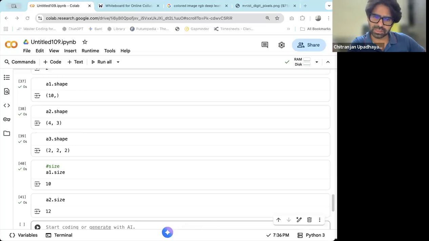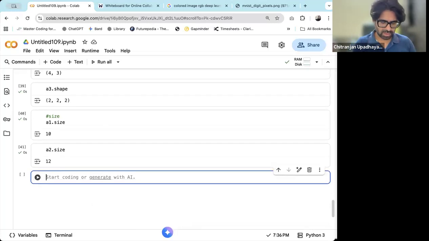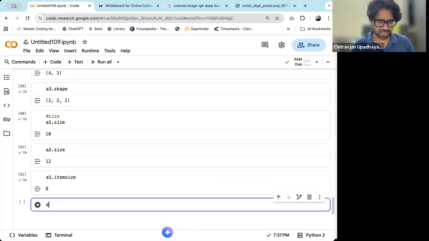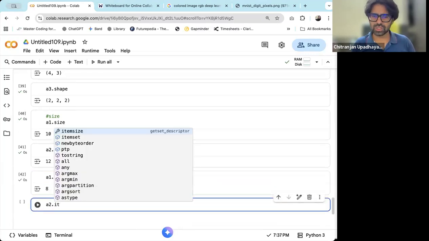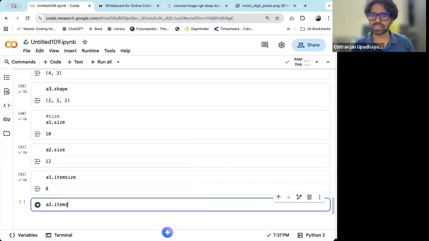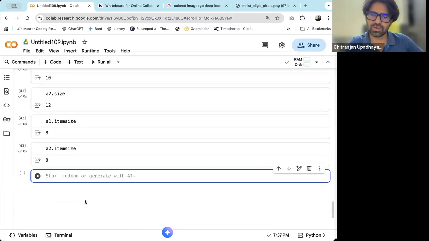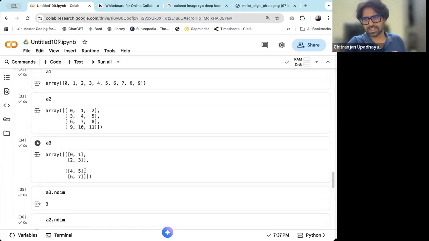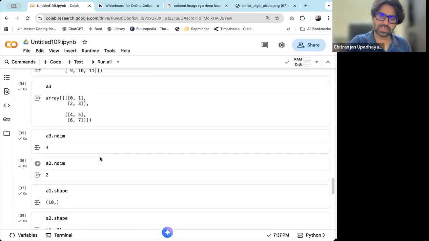Then there is itemsize, right? a1.itemsize, I believe 8 would come. How much space each element is taking in the array. So it is taking 8 bytes of space.